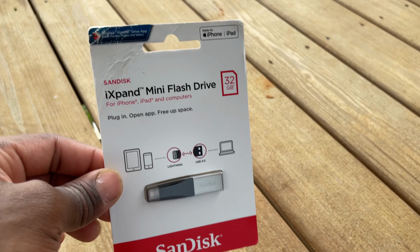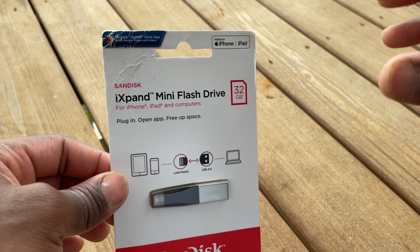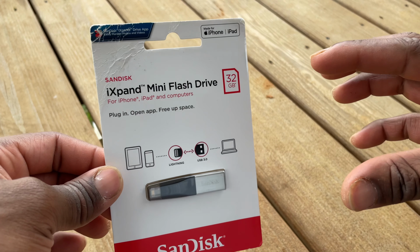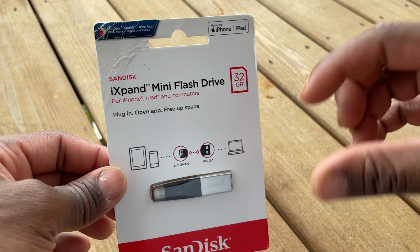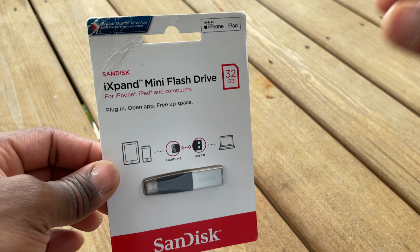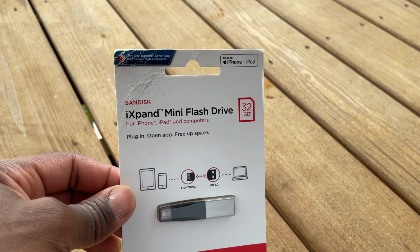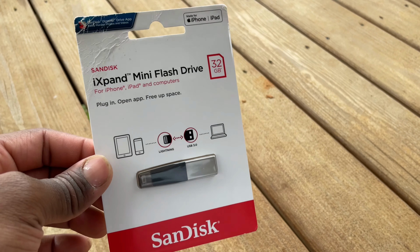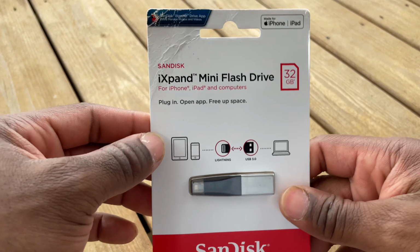I liked it because you could put an SD card into it, or a micro SD. So the amount of space on it was unlimited, because it was a matter of plugging your micro SD in there. But it seemed like it would only accept up to certain sizes. So that one wasn't working too well. So I'm gonna do an unboxing of this one. I guess I'll read everything on it.